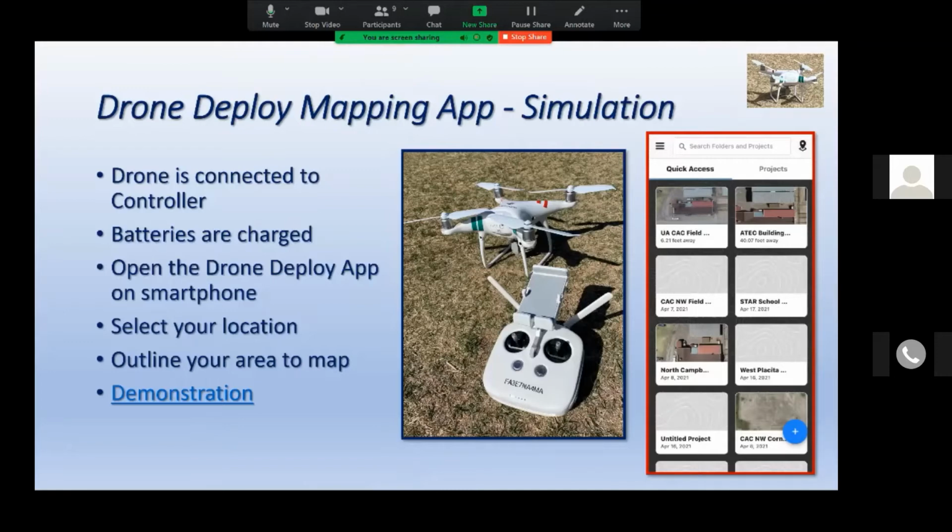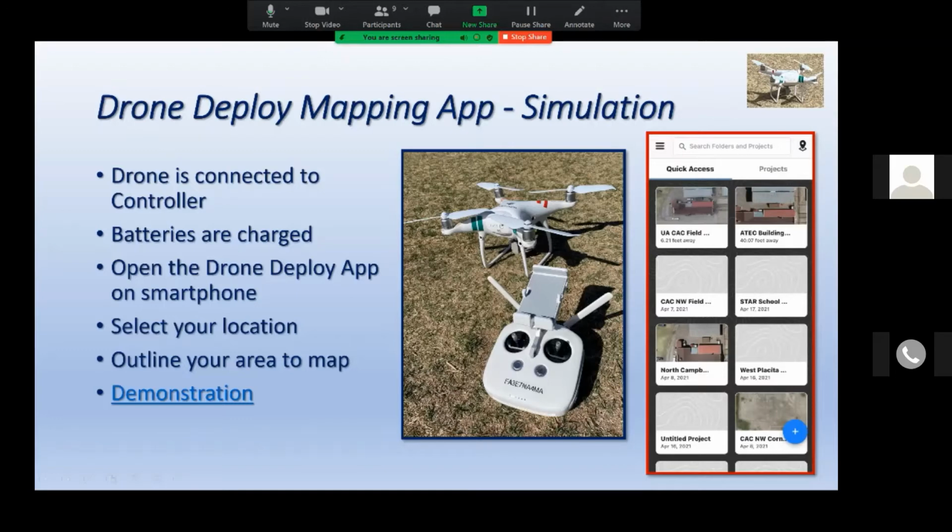When you're flying, the drone is connected to the controller. Here we have a DJI Phantom 4 drone, has the battery in it, and we have a controller here. There would be a cell phone that would have the application on it, and that's what you'll be looking at, or you could have an iPad mini or something on here. The controller communicates with the drone and with the cord that's coming off the phone that would be sitting here on this pad.